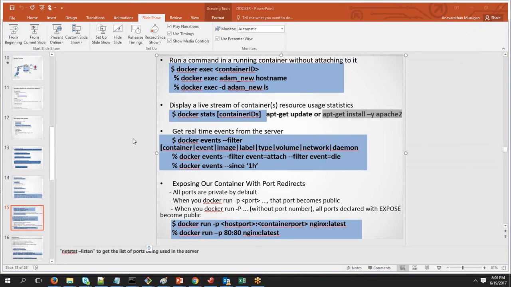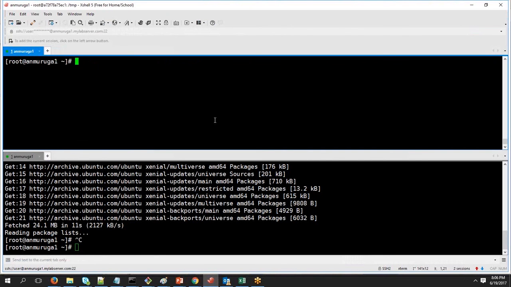Now if you want to manage containers, like let's say I'm using a machine and on that machine many users are using containers, and I want to know how many containers are created or what exactly is happening on the Docker engine, I can use an option called docker events, and we can see the list of outputs based on that event. By default, if you say docker events, it will give you all the live output.